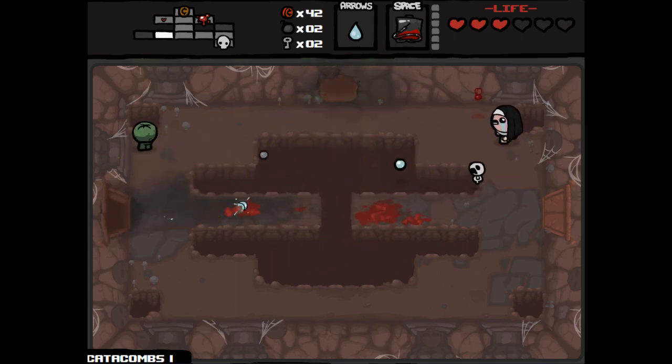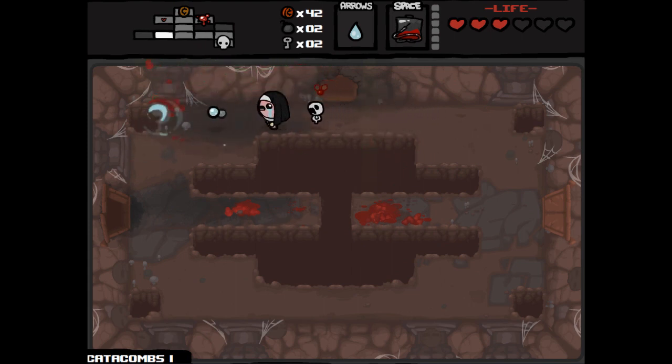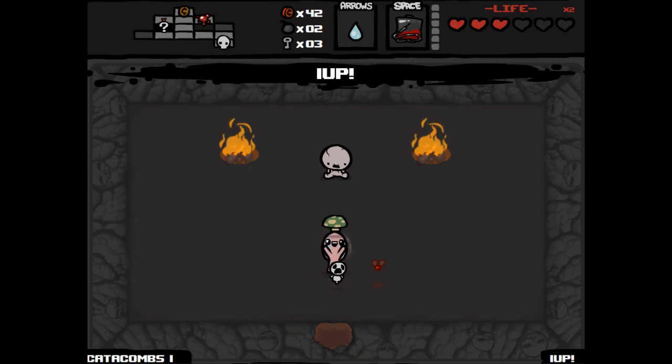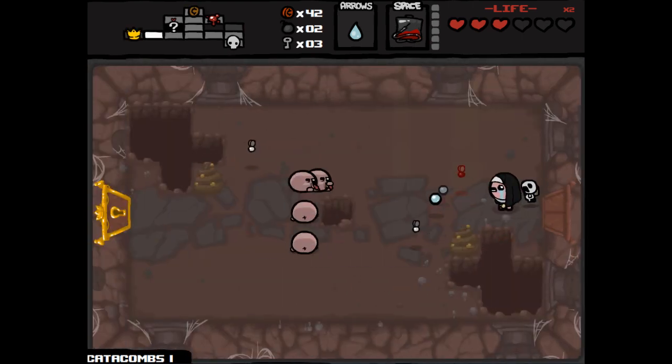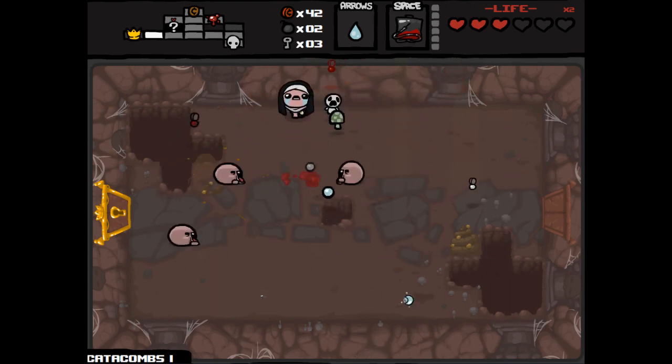Oh, look, they unlocked the secret room for me. That's what I love about these explosion guys. Oh, look, a key. Oh, now this is a great run, actually. One up. Now I have two lives, just in case I die. Okay, that's actually really good now. I am liking this run. This is a good run. This is a very good run.